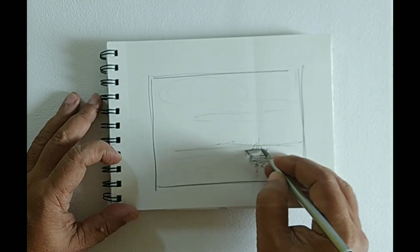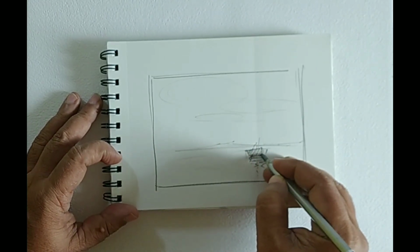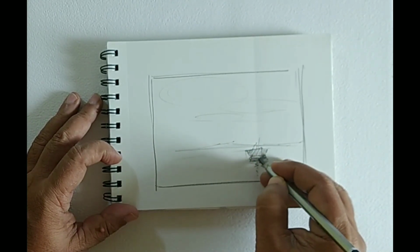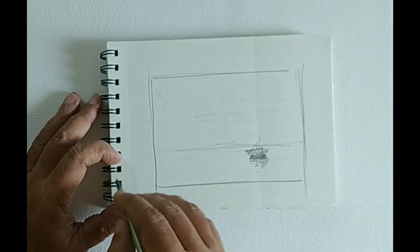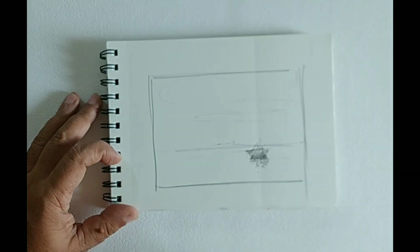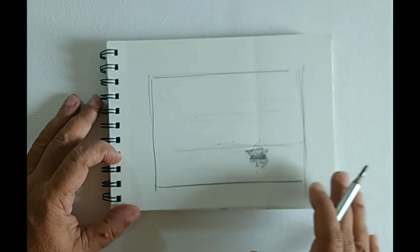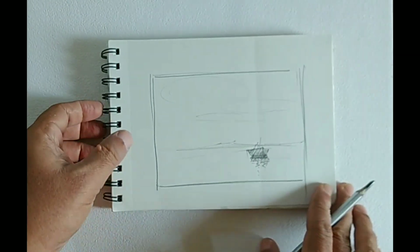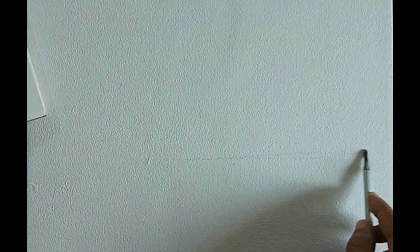It's an imaginary watercolor, so it doesn't really matter if we need to stick to this particular drawing or not. This is a starting point. The drawing is a starting point. We might do a little bit of alteration going ahead with the painting, right? I think we are pretty much done, and we will go to the drawing on the watercolor paper.